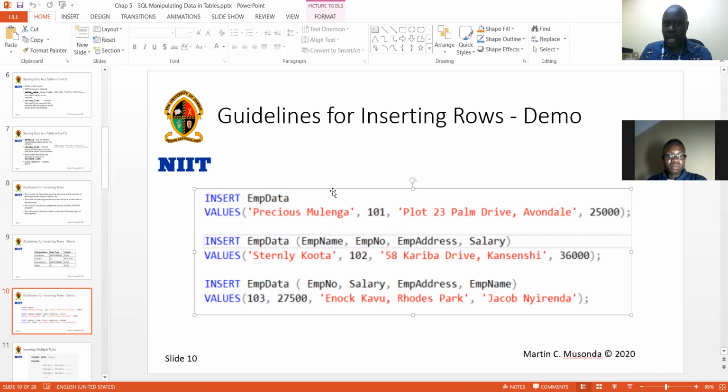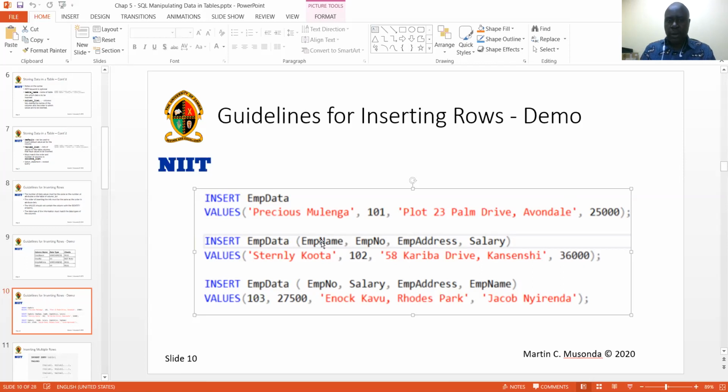So what it means is that the first value, which is the name, is going to be assigned to the first column in the table, and the second is going to be assigned to the second column, and the third will be assigned to the third column in the table, and the last value is going to be assigned to the last column in the table. But the second example is where you have a column list and the data values.